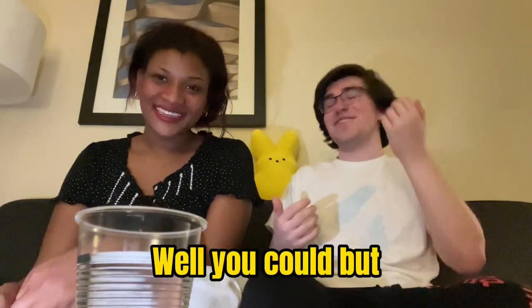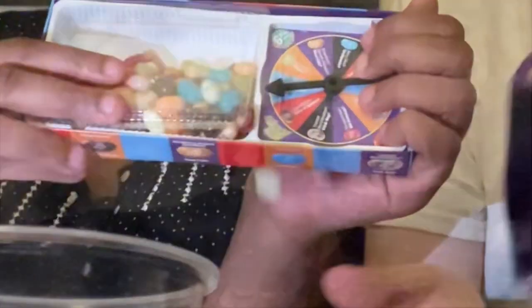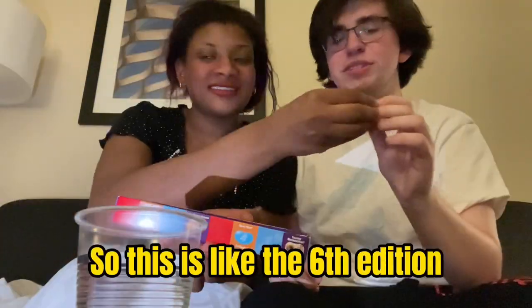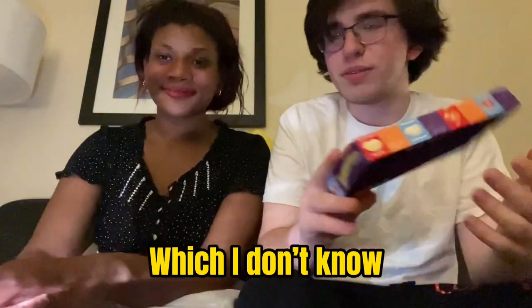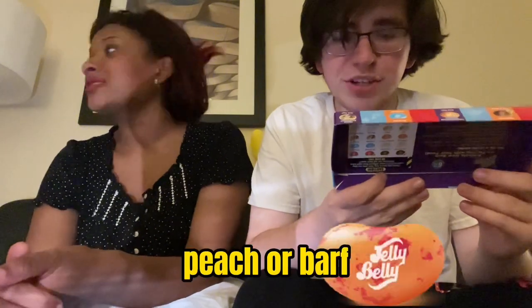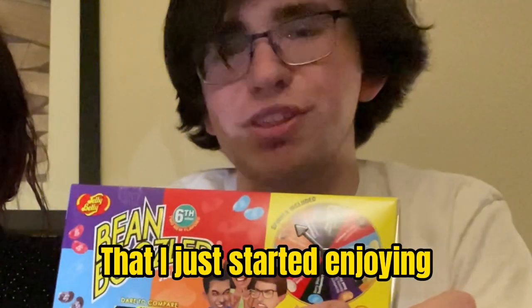I don't see them. Well, you could, but we got Bean Boozled. We're basically doing Bean Boozled. Lost the bean. So this is like the sixth edition, which I don't know what the last edition I played was. This one does have peach or barf, which I remember that I used to get the barf so much that I just started enjoying the barf flavor.